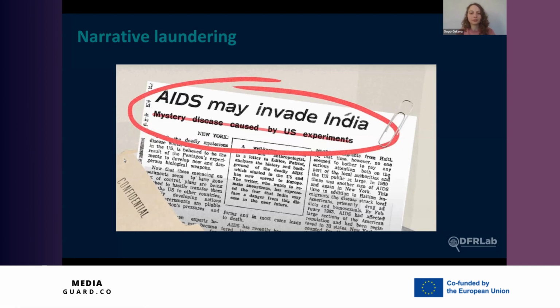But what was interesting about this article was, like we already said, the disinformation narrative that the mystery disease AIDS was caused by US experiments. What was interesting was that this article was also based on facts. It contained a lot of statistics about AIDS, about distribution, who was affected, all the factual information. So, as we mentioned earlier, we need existing discussions and sentiments to resonate in public, and using facts in this information campaign is also very important so that it is successful.